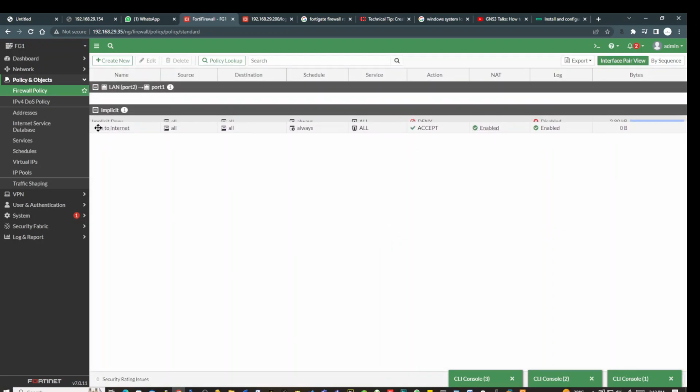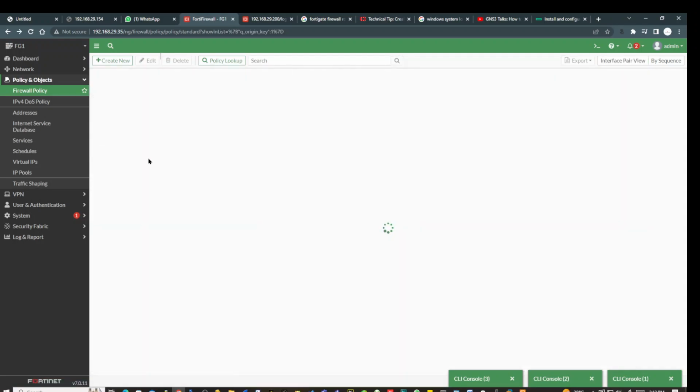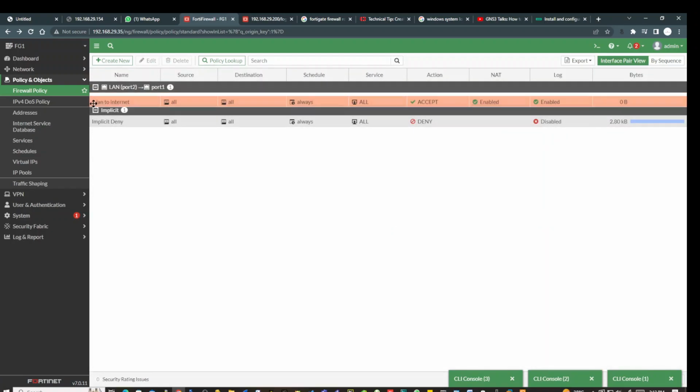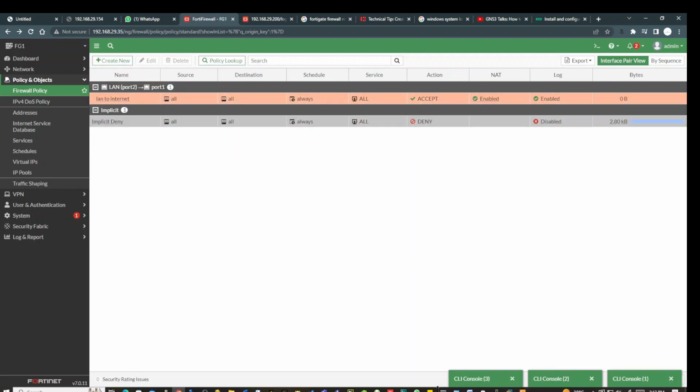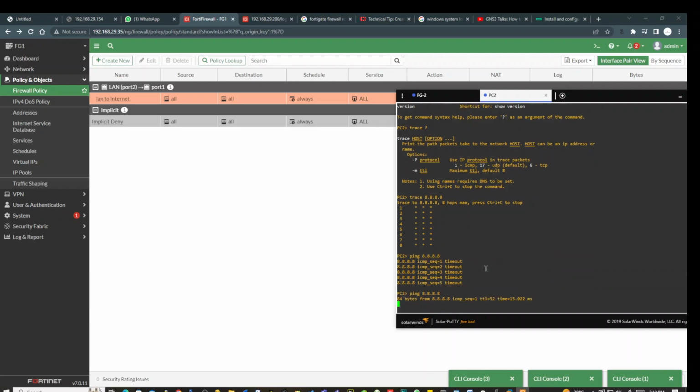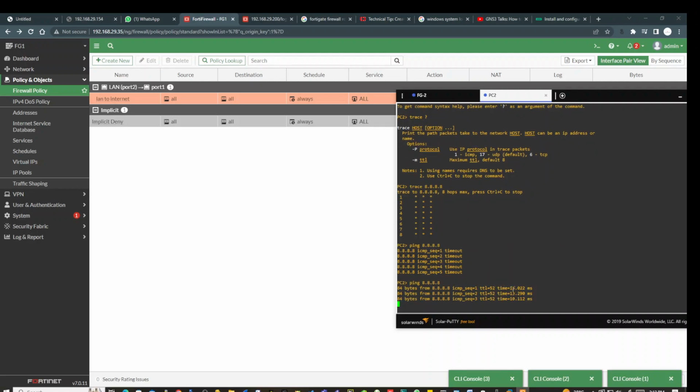So here are the options. You can track up and down also, but here we have only one policy, so I can't move anywhere and can't show you. Let me check now. Am I able to connect to the internet? Yes, now I am able to connect to the internet.